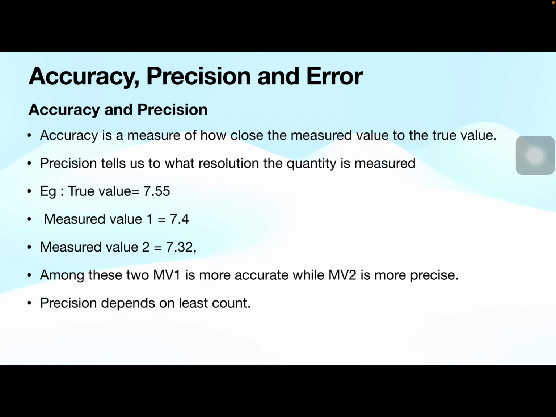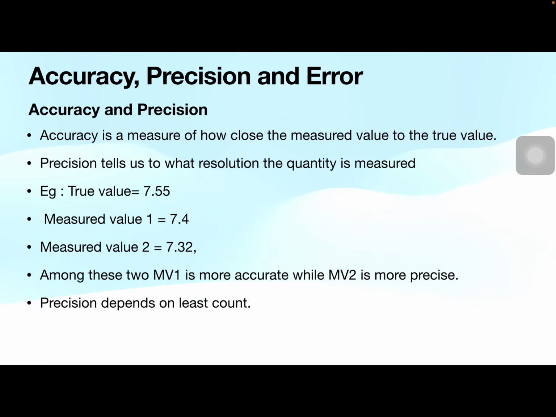But when you look at precision, in the case of the first measurement, the instrument used has a least count of only 0.1. That means he can read the value 7.4, then 7.5, but not any value in between, like 7.41, 7.42 or 7.43. The values intermediate between them he cannot measure. So his scale will give only the values 7, 7.1, 7.2, 7.3, 7.4, 7.5 and so on.